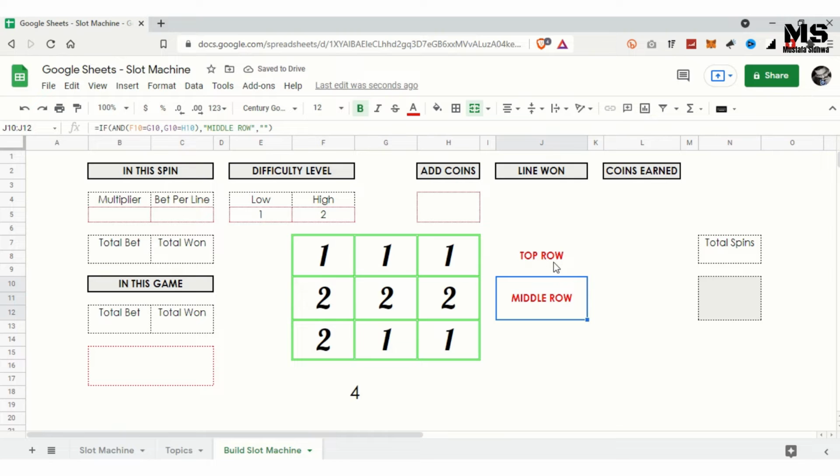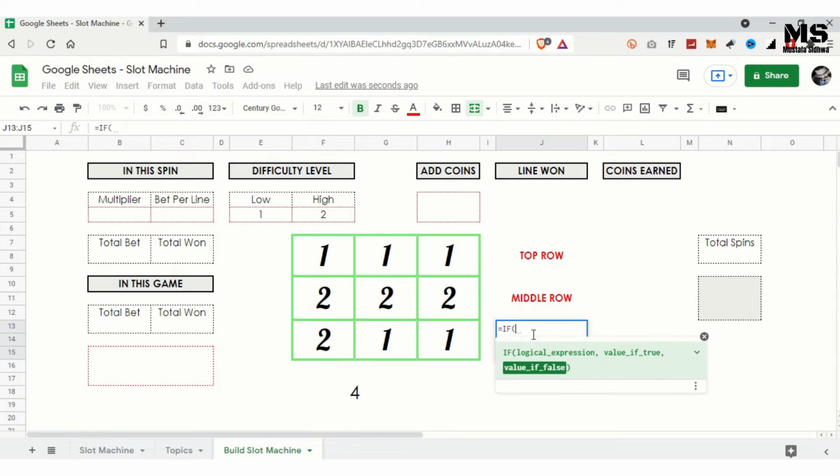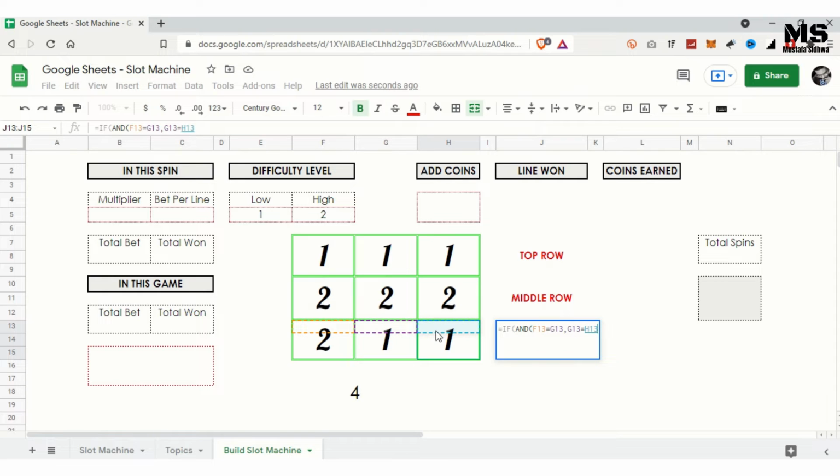Now you see the top row is being shown out here because all the numbers are the same. Middle row again it is showing the same. Let's do that for the bottom row as well. So we'll say equal to if, and then AND, this equals to this, comma, this equals to this, close parenthesis, and then we will say bottom row.